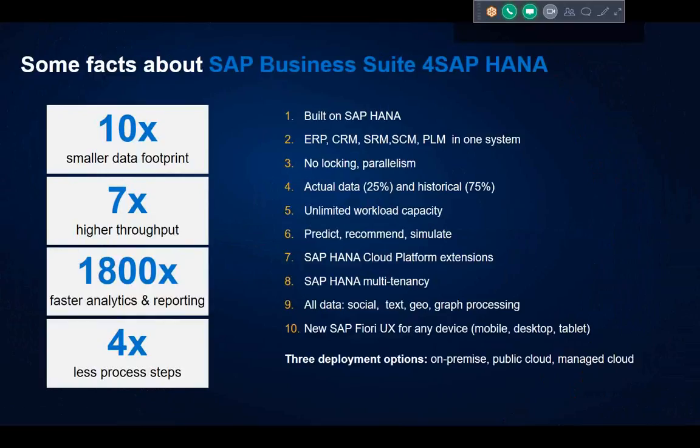When we talk about SAP S/4HANA, we have SAP ERP, CRM, SRM, SCM, PLM in one system. One system. That is one of the very major changes. Earlier in SAP R3 or ECC environment, we have an ECC, then if somebody is using CRM, there's a separate box for CRM, a separate box for SRM, a separate box for APO, a separate box for PLM, and a separate box for other applications. If you're using APO, normally people would be using a separate box.